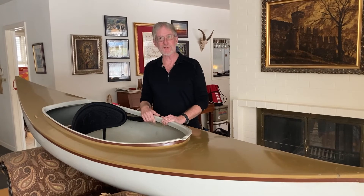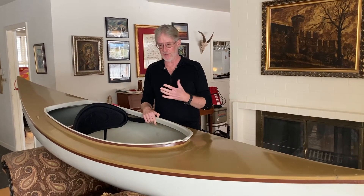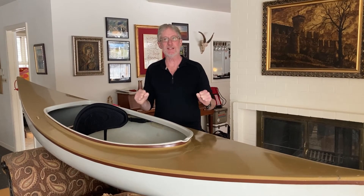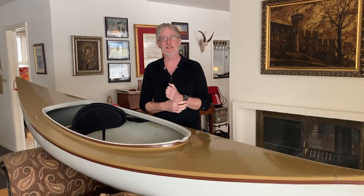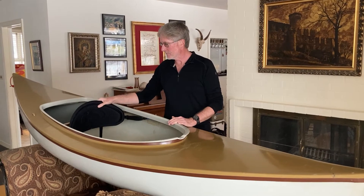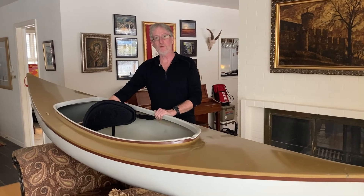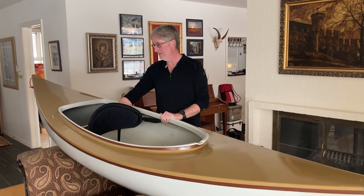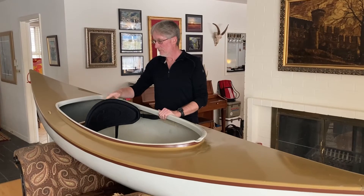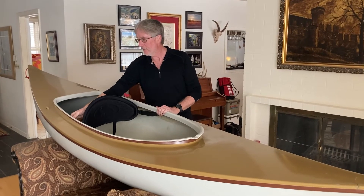What makes this a canoe versus a kayak is a good question. To me personally, a boat that you sit in with your legs extended using a double-bladed paddle is inherently a kayak — which would make this a kayak. However, Burt Hathaway considers and classifies this as a canoe, so I'm not going to argue with the maker. One thing it did not come with is the backrest fork, which at some point got lost or broken.